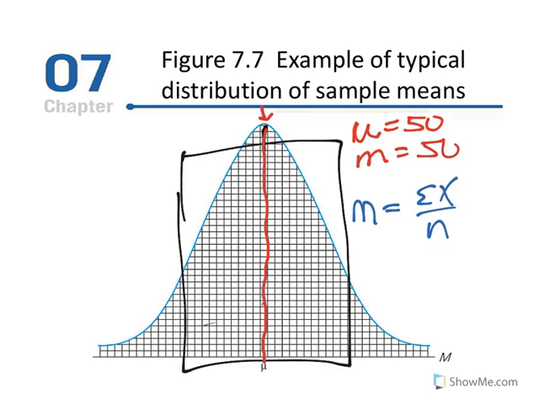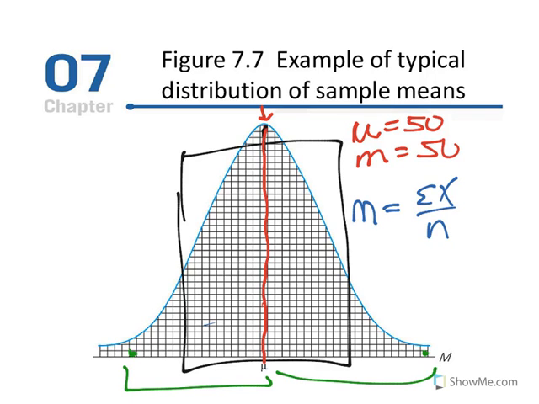It's not identical, but similar enough that we say these differences are simply a result of sampling error. The standard error is representative of the average difference between any sample mean and the population mean, or what we would expect. We often refer to standard error as representative of the expected difference between M and mu. These in this rectangle would be considered relatively representative of the population mean, but we have some values out in the tails. This sample mean is very different from the population mean. Similarly, this sample mean over here is different from the population mean.